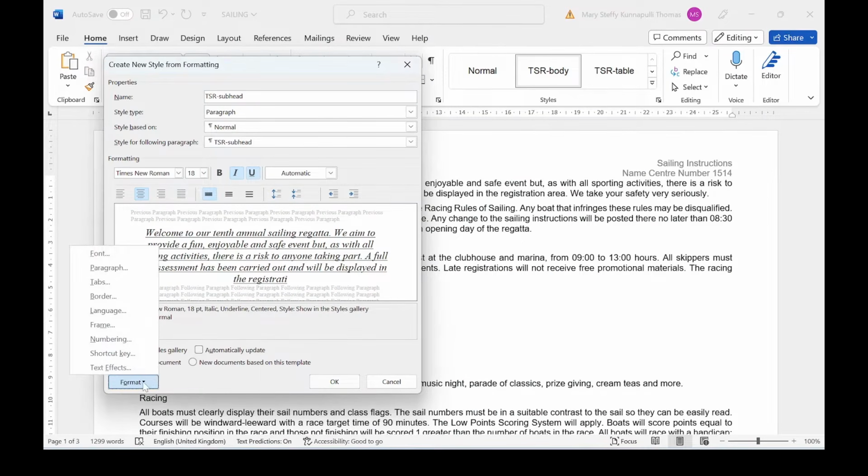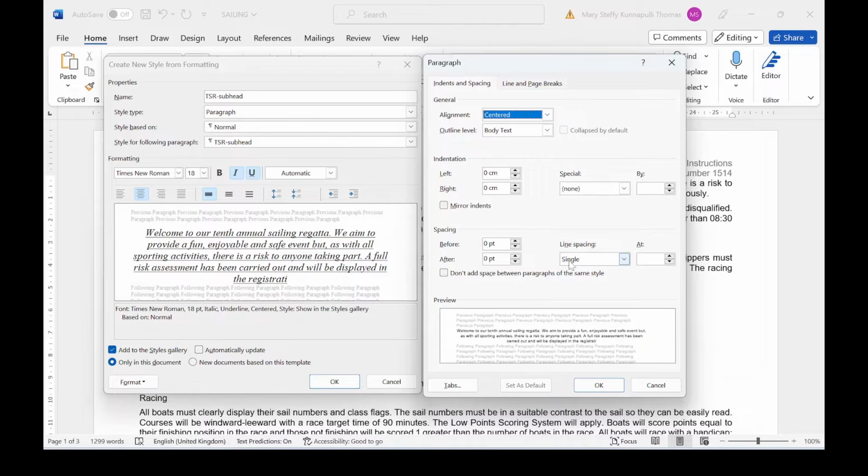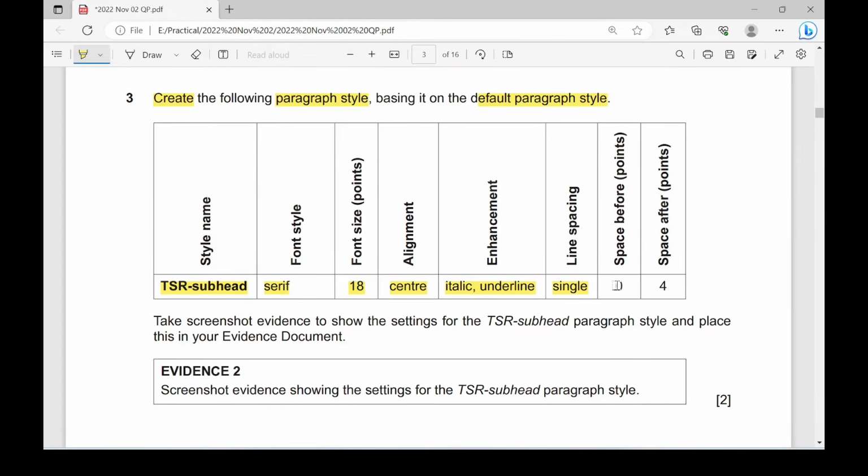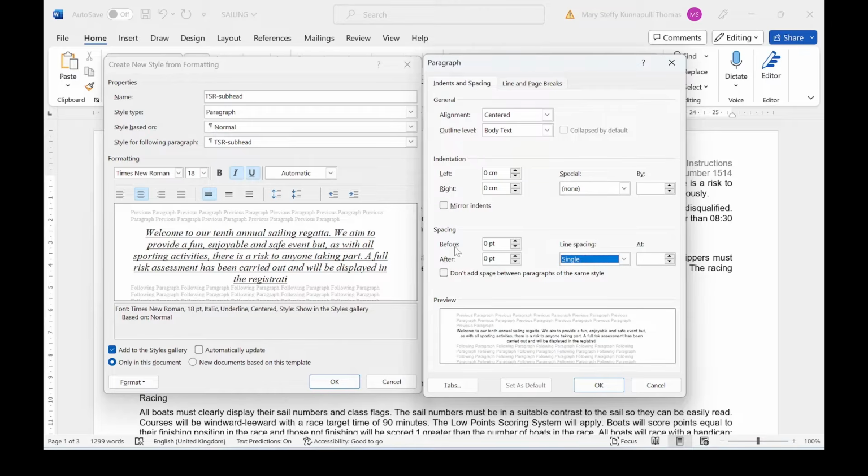For line spacing, click on Format button, choose Paragraph, and line spacing, make sure it is single. Then, space before has to be 0, space after must be 4. So make sure spacing before is 0 and spacing after, change it to 4.